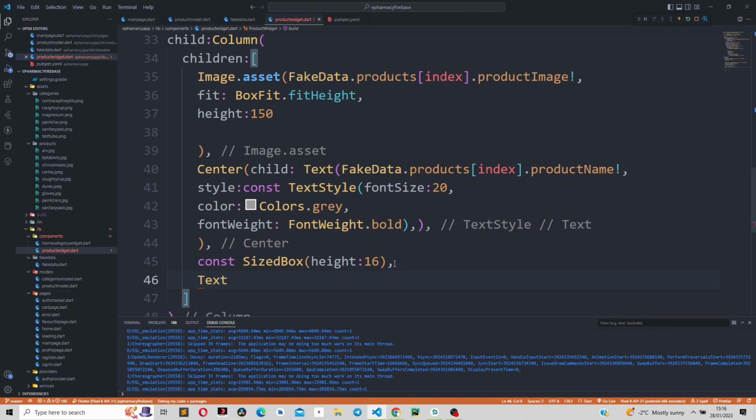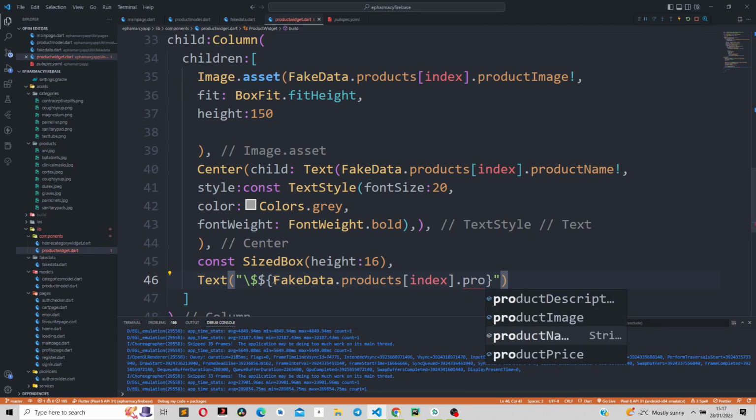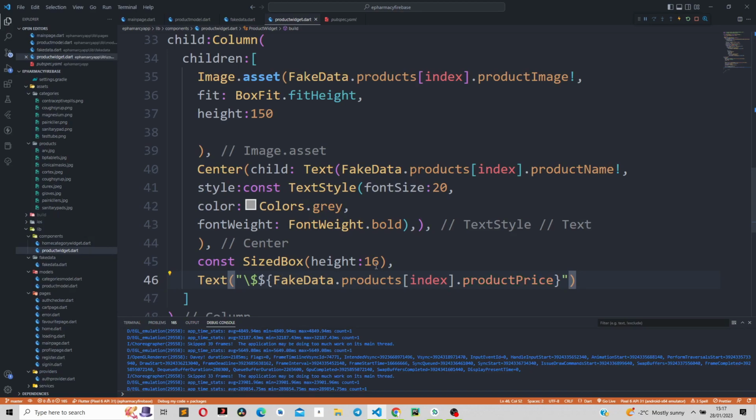So we're going to say text and provide an index, and then its product price, and then we style it.